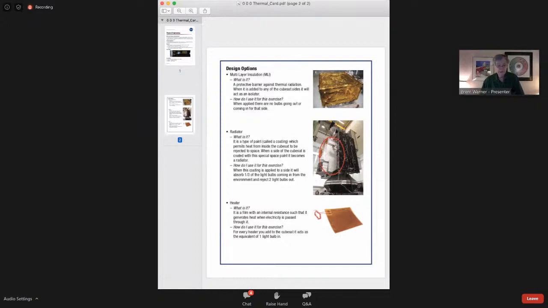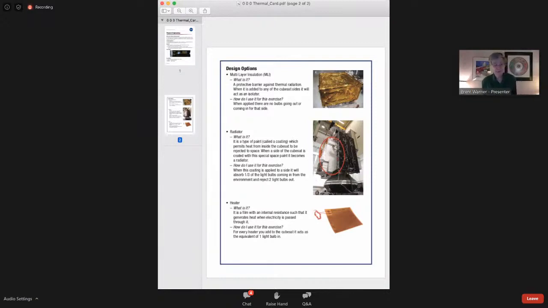White is very good. White is also good at reflecting. So if you have a choice between a white painted car or a silver metal painted car, the white car will not warm up as fast in the sun, but both of them are better than a black painted car, which absorbs sunlight really well. It radiates in the infrared really well, but it absorbs sunlight really well and heats up. Of course, if it's 110 in the shade, your car's not going to be cool, no matter what color.